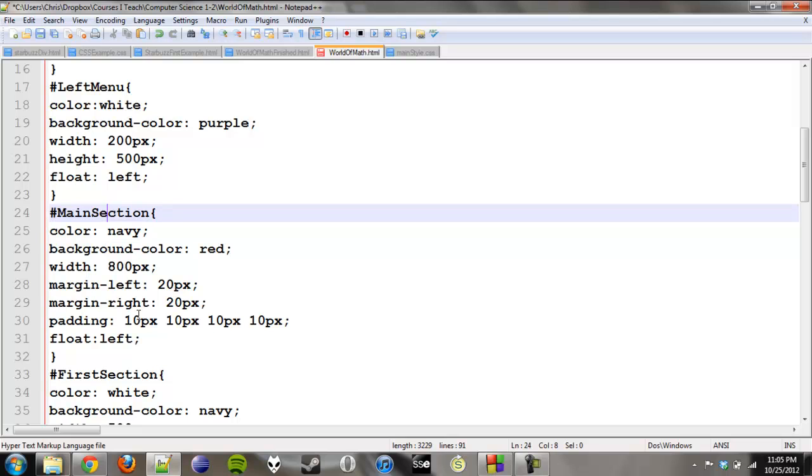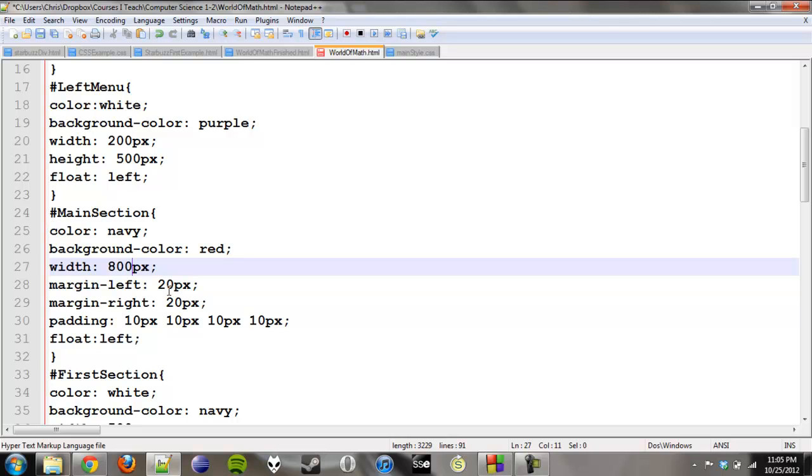The only thing different that I did is I made my big box big. My main section is very large, 800 pixels, about 4 times as big as the other one here. I set the background to be red, gave it a little bit of margin, which is going to separate it from the edges, and a little bit of padding, which is going to buffer it a little bit. So let's take a look at how that looks.